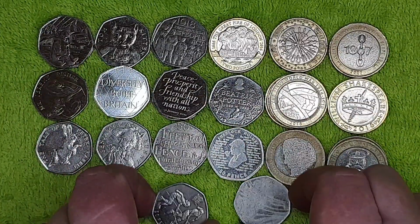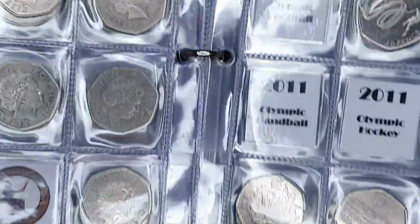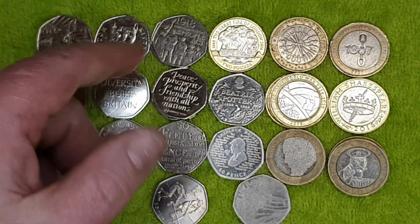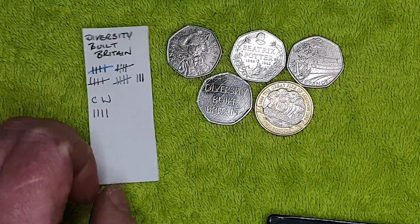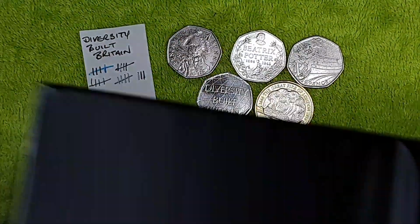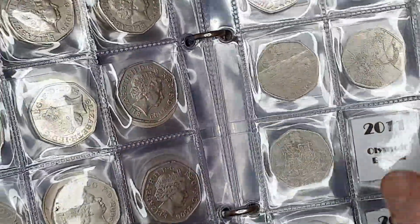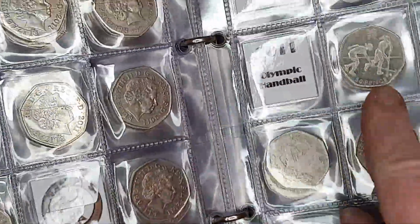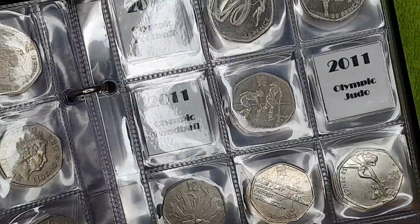Let's just double check the old album. Yeah. We need hockey. So join me in a minute, folks. I'll have hockey in there and we'll do a bit of a catch up. So happy days, my fantastic friends. These are the keepers apart from the one that we got in the book. It's happy to fill a space in the book. It takes so long to do this, but it's good.